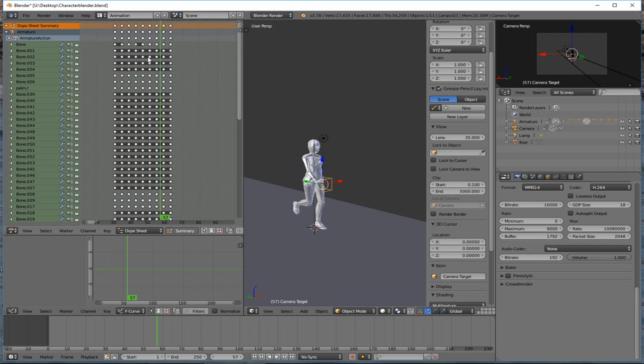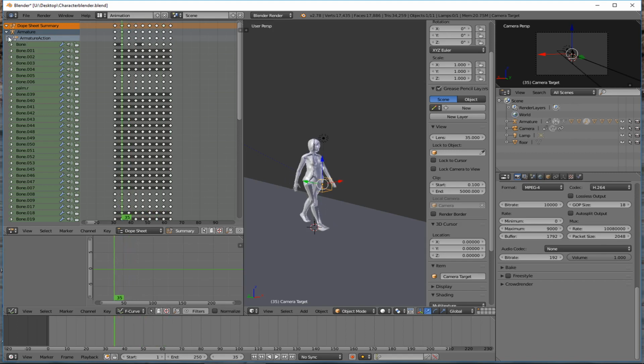You're just going to zoom in, and you want to identify your first and your last keyframes of the cycle itself. So here, the character is standing still, and this is really my first keyframe, and then this is the last keyframe just before you get back to the first keyframe. So this is all really good.